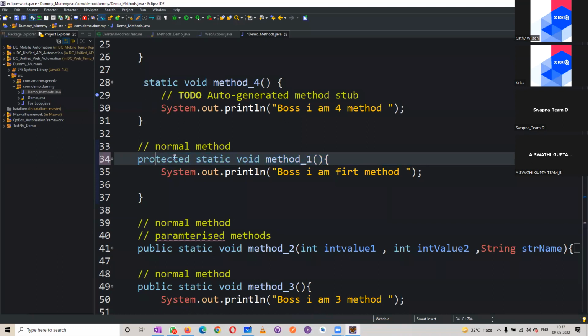For a method declaration, by default there will be an access level for that method. It's like keeping something in a locker and having keys. You can keep the keys with the public, or with you and your family, or only with you, or it can be accessed by anyone else. So giving that access is up to you when you're creating a method. How you want to give it depends on you. If you don't mention anything, then that is called default. Now this is a default method. Hope you got the point. But what is default, protected, private, and public, we will discuss in a later section, in the access specifier concept.